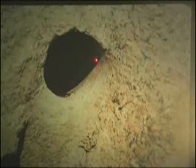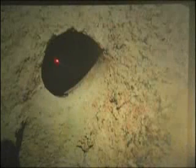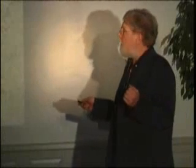Next. And here it is again. There's a coin here. The coin shows where the spiral groove marks are. Again, the slide does not capture it as well. But perfectly round in this alabaster with spiral groove marks. Chris can address this. We think something was attached in there. Hakim speculates, and again, this is speculation, this is not part of his tradition, but he speculates this could have been part of some landing platform for some type of craft, and the exhaust was to go through here, whatever. That's just speculation. We don't know what the holes were used for, but they certainly were not to gather animal blood.